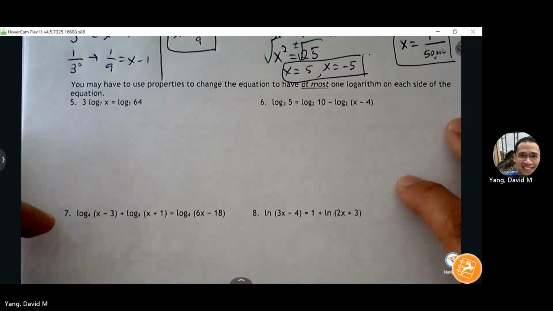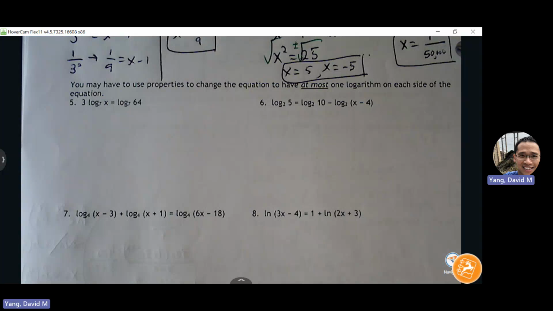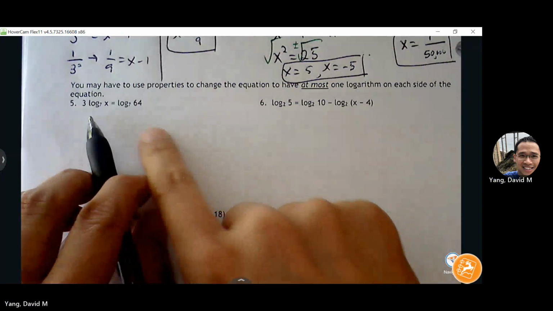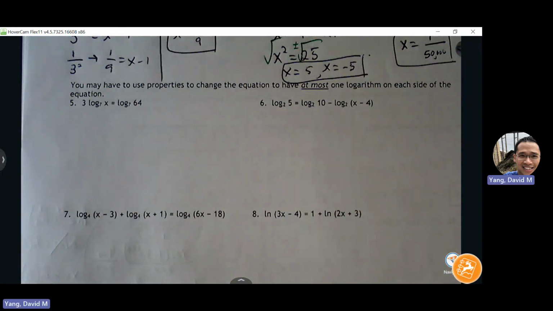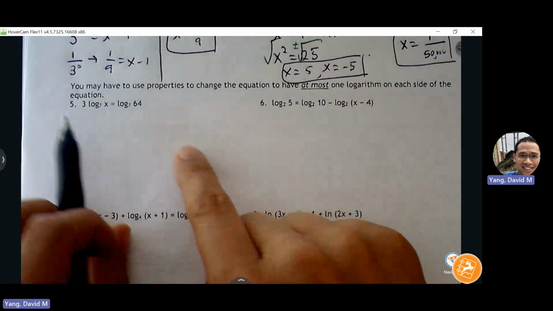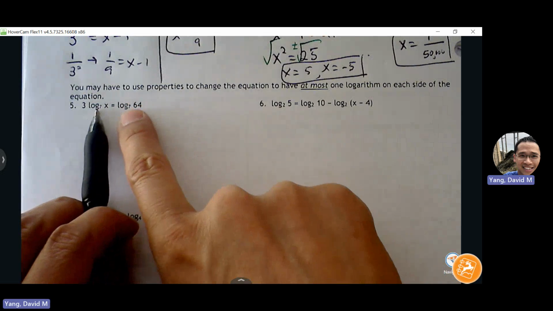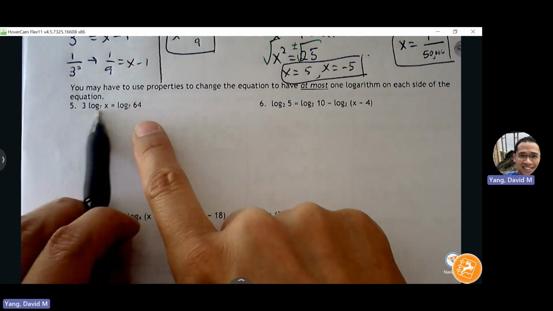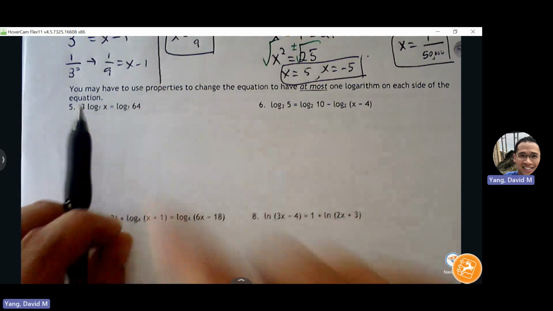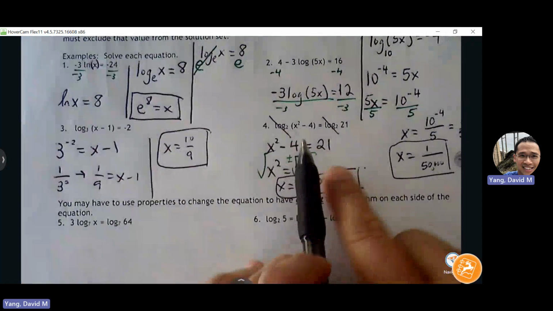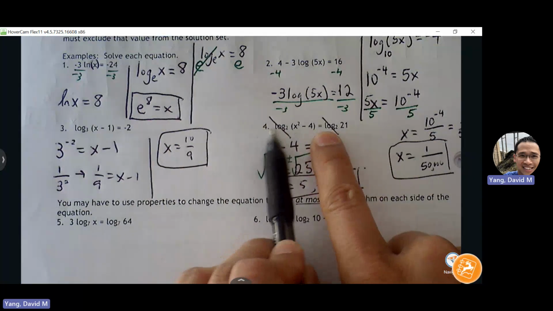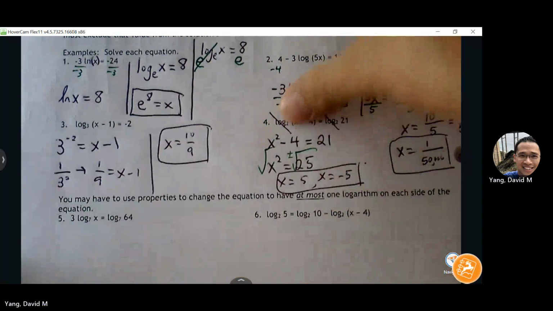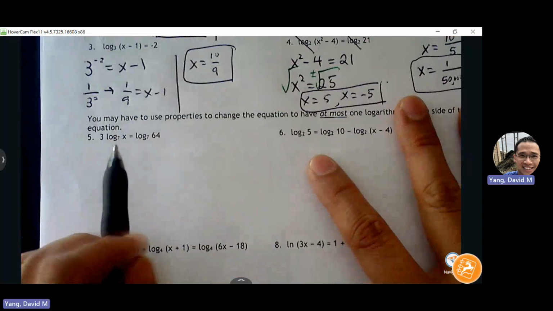Okay. Now, these are a little bit different. I'll walk you through some of these here. First off, what do you notice about both sides here? Same base. Same base, but the problem is that I can't just drop the log base 7 because I can't just make the 3 and the x into 3x. I want it to be log base 7, just like how log base 2 is. But if there's any coefficients, I have to find a way to put this in a different place.